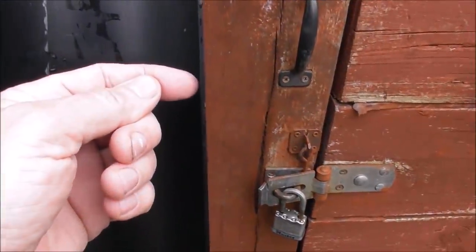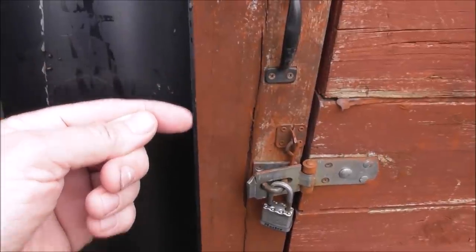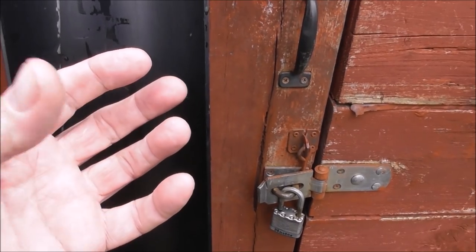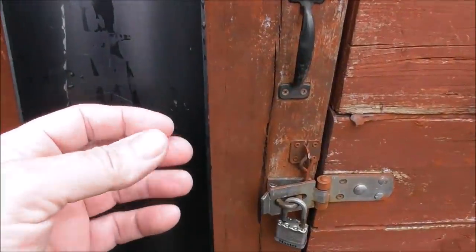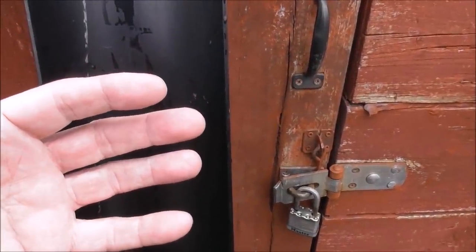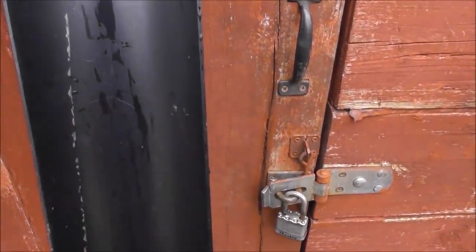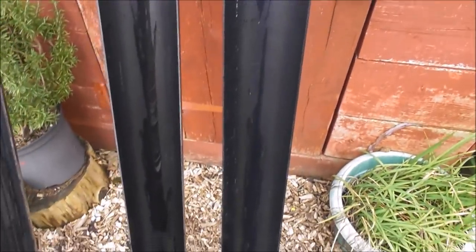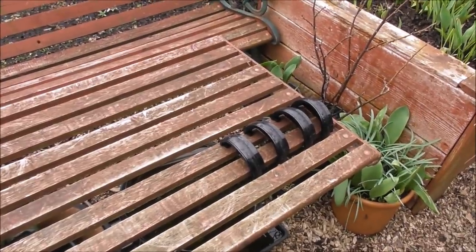Another tip as well, don't fill the gutters to the top. Leave about 10 millimetres below the lip here, because when the seeds germinate, they push all the compost up and you have compost everywhere. So when the seeds and roots expand, they will take up that 10 millimetres that you've not filled. You'll see me do them in a minute. We're just waiting for them to dry. Once they're dry, we'll set the stall up here and have at it. So let's crack on.